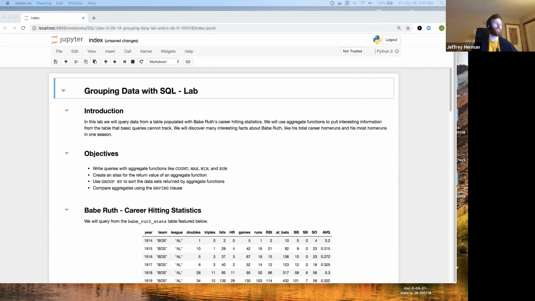First, what is SQL? SQL stands for Structured Query Language. It is the standard language for communicating with relational databases. Why is it important to know SQL? To be a data scientist, you only need two things: one is data, two is science. There's a lot more to it than that, unfortunately. But you do need data.